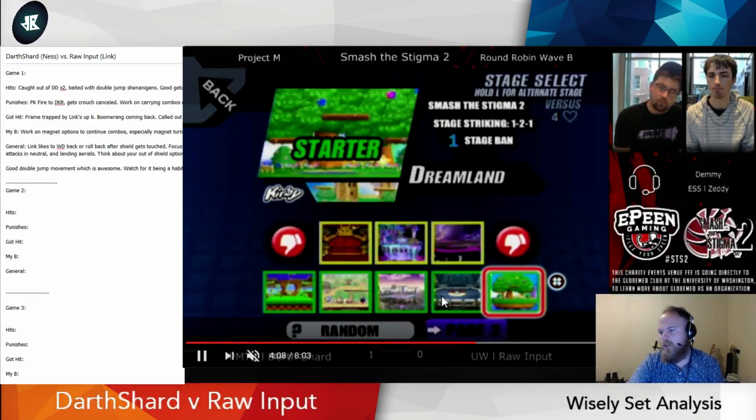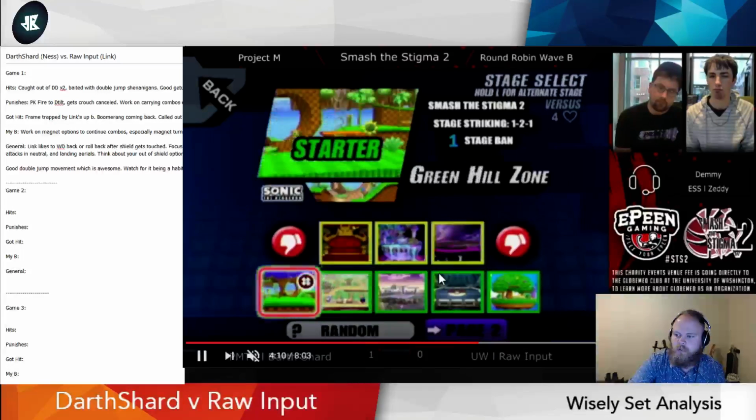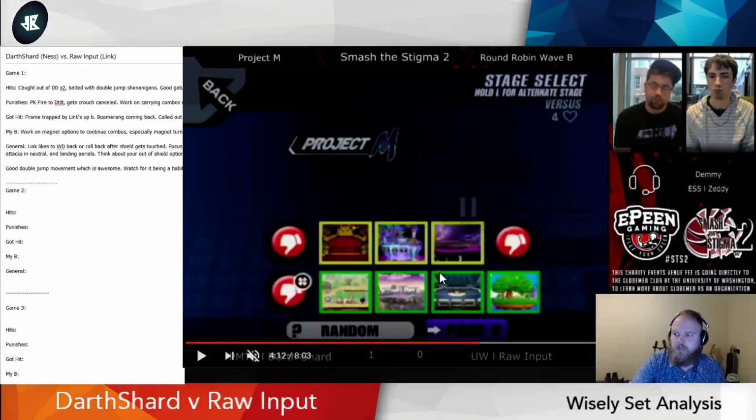I don't know why he banned Dreamland. Okay. Weird. Honestly, I think he just didn't like your pressure when he was all over you, or when you were all over him. Because usually Links really like big stages because they can just sit back and throw stuff at you. But Link's up B covers, like, all of the stage. It's kind of stupid.